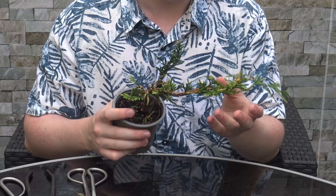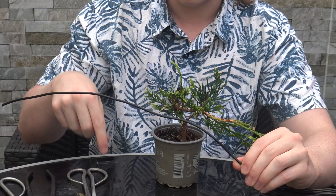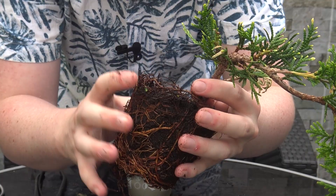The first thing I'd like to do is get wire the entire way around the whole trunk of this tree. I'm going to grab the three millimeter bonsai wire, measure about here, and I always like to leave a little bit extra for the amount that I dig into the soil in the pot. I could probably take this out of the pot just to see what's going on in here — quite a lot of roots, so I won't be doing any repotting, but these roots are very healthy as you can see, nice and lightly colored.